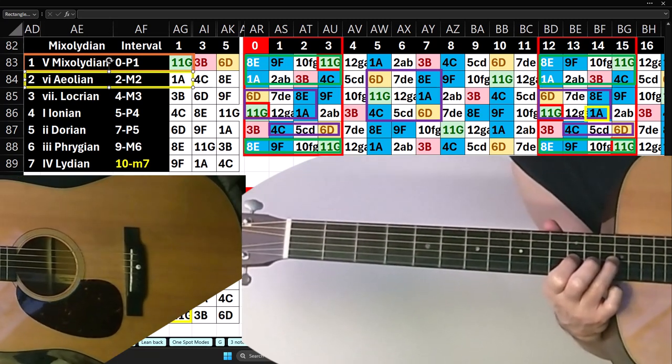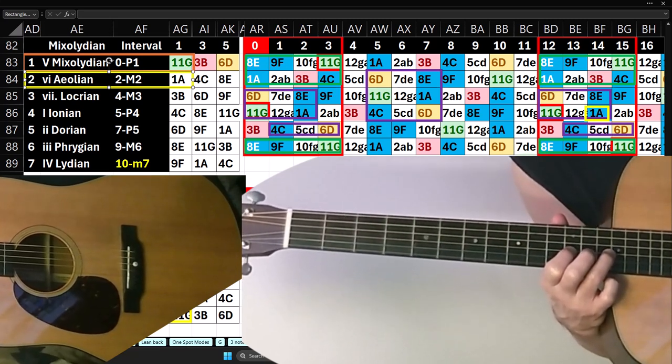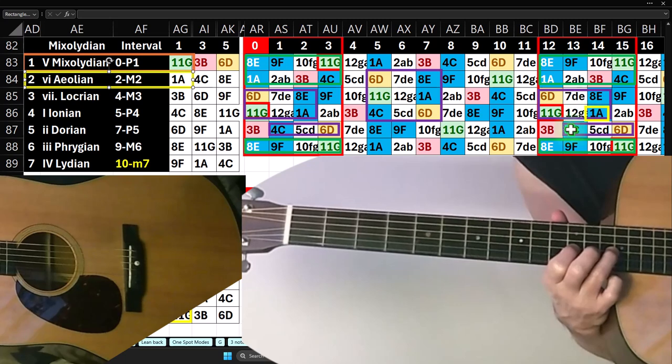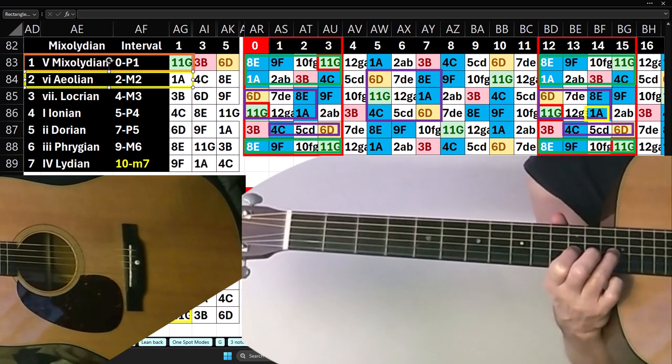All right, we're going to go from the first of the Mixolydian. So the second of the Mixolydian, second of mode five Mixolydian, is going to be a major second. How do I know it's a major second? Because it's two notes away. It's a two note away major second. The inverse is 12 minus 2, which is going to be 10. Therefore, it's a 10 note away minor third.